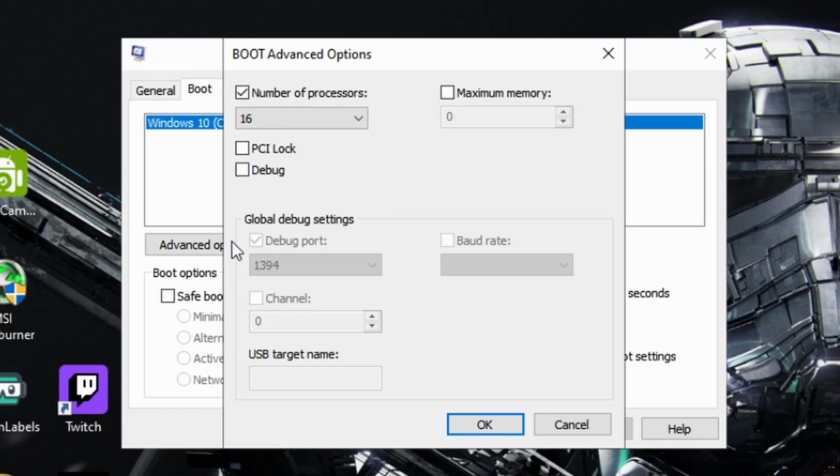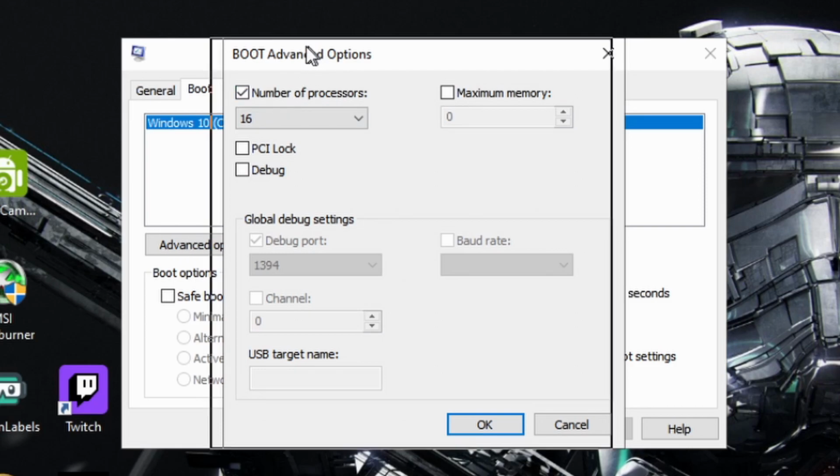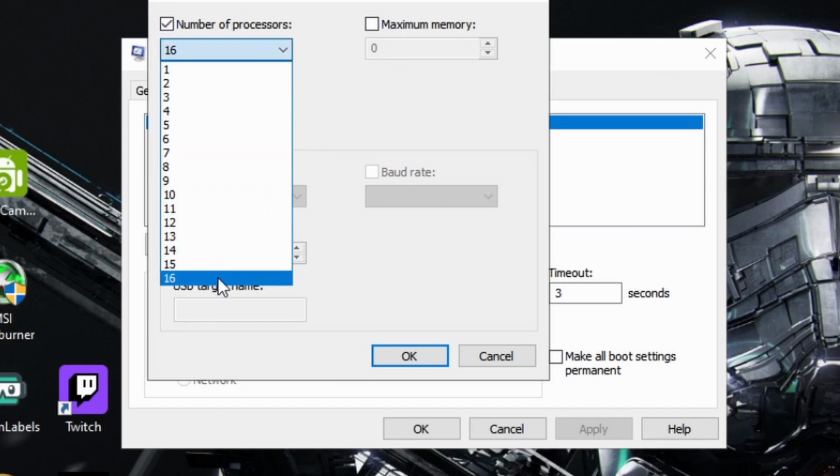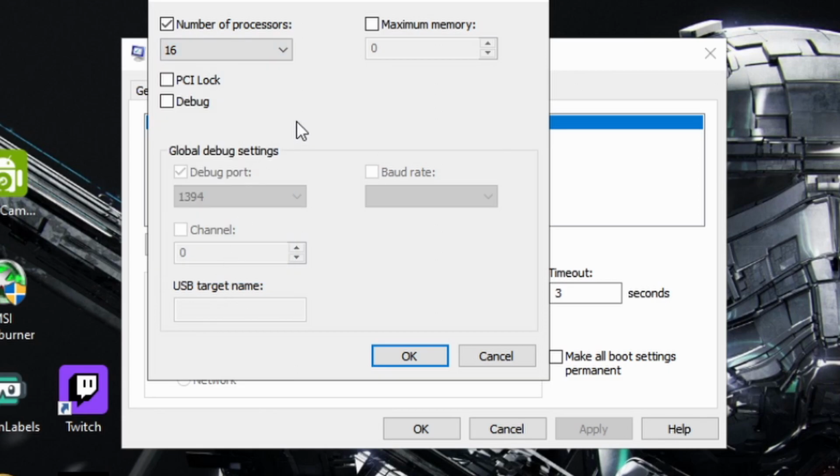I want you to click the advanced options. You're gonna get the boot options thing that looks like this tab that pops up. You're gonna click this box right here that says number of processors. Whatever the maximum number is, I have an 8-core, 16-thread Ryzen 7, so I'm gonna click 16. If you have 4, 8, 12, 32, 64, whatever the highest number of processors is, click that and select it.